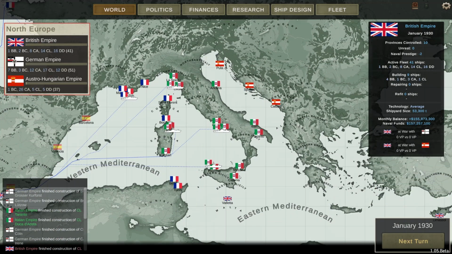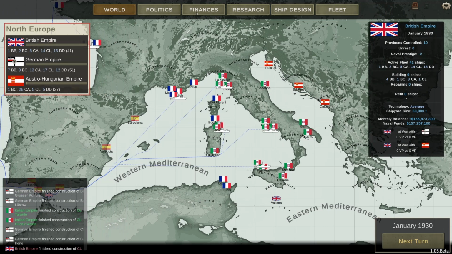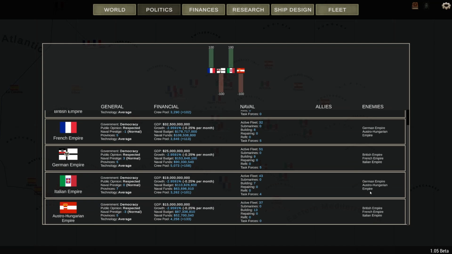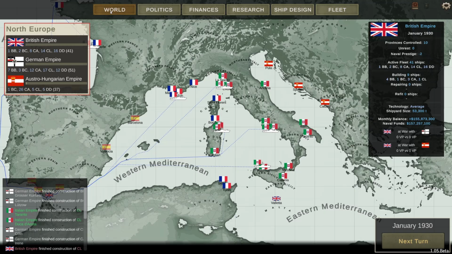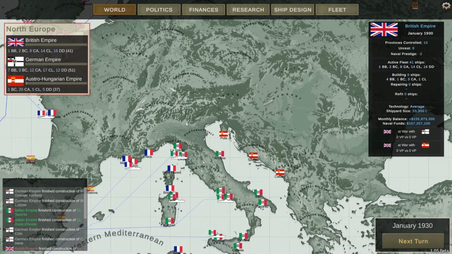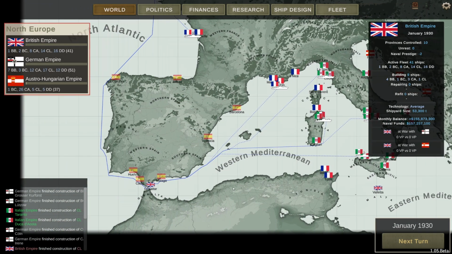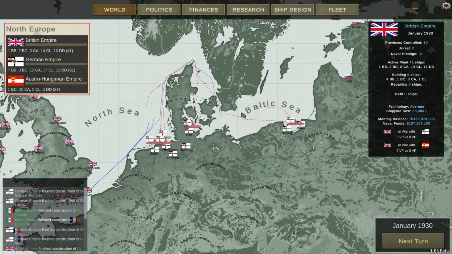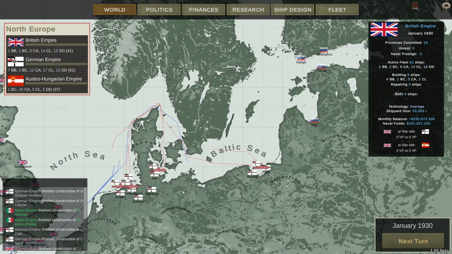And this is the 1930 UK campaign. So let's have a look at politics. Yes, I think those alliances are locked. Germany and Austria-Hungary versus Britain, France and Italy, no matter what date you start at, which is very interesting. I wonder how good your allies are or aren't. That could be very interesting indeed.